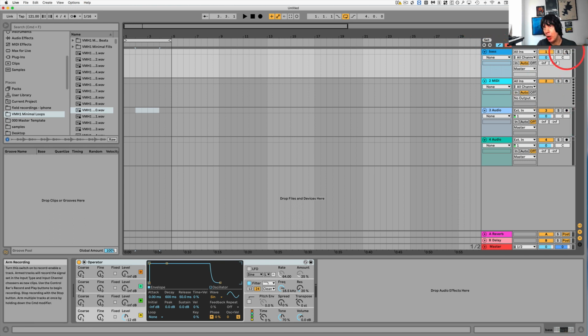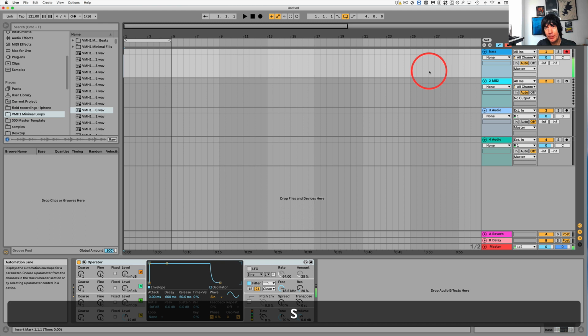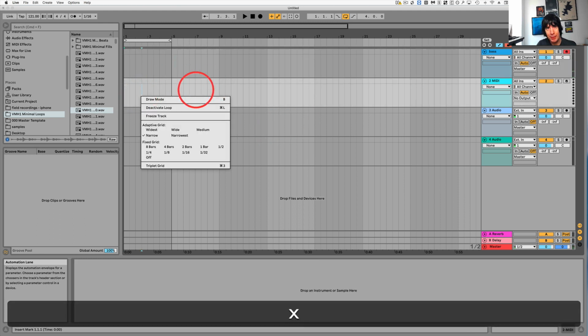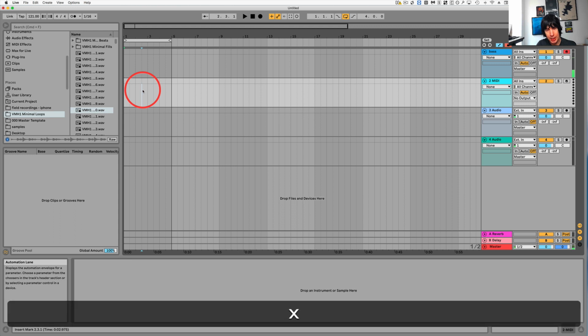Over here, when you arm a track, that means this track is ready to be recorded on. Okay, so if this is armed, and I come over here and then I hit record here, now there's going to be latency, so it's not going to sound very good, but I come up here to the keyboard. You can hear, let me just turn it up for people who don't have sub speakers.